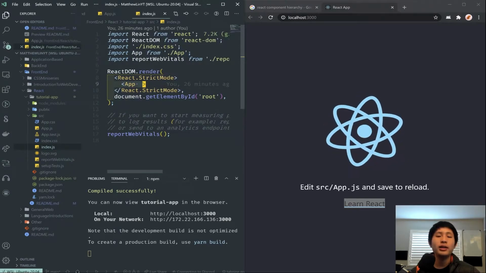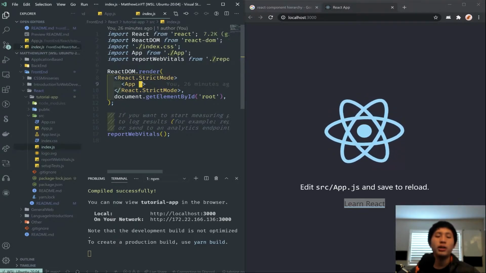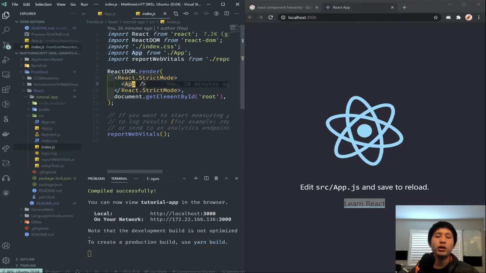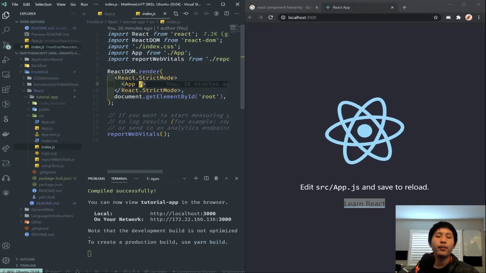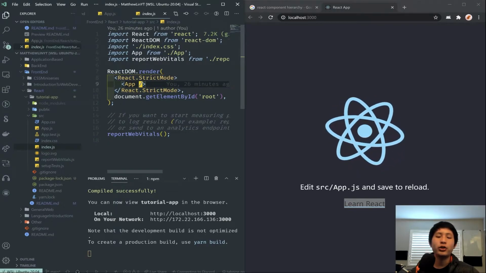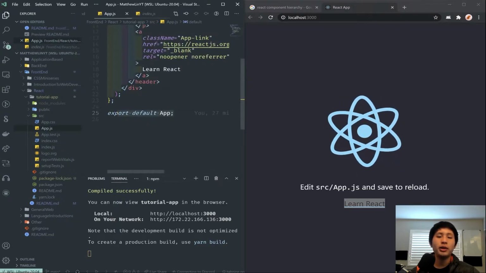You simply put it as if it was regular HTML, and you put the name of the component, and then you do the closing bracket, which is part of HTML or XHTML, like the strict HTML. But yeah, just get used to this syntax. If there's no closing tag, then you just put a slash at the end of it. So this is how we're actually loading our website.